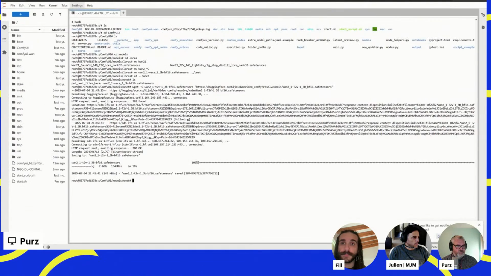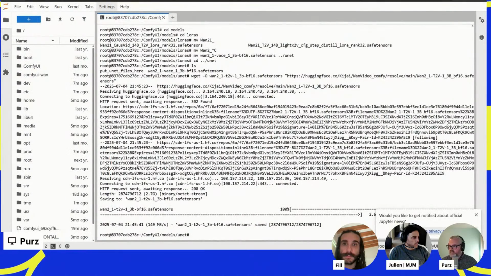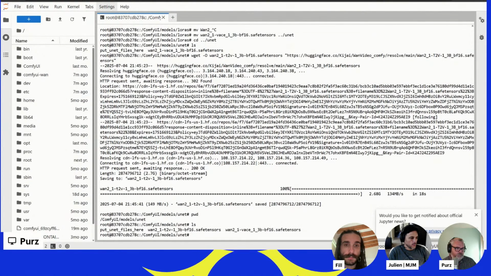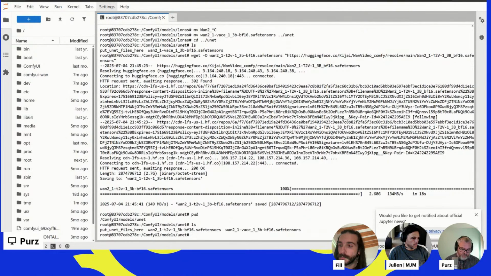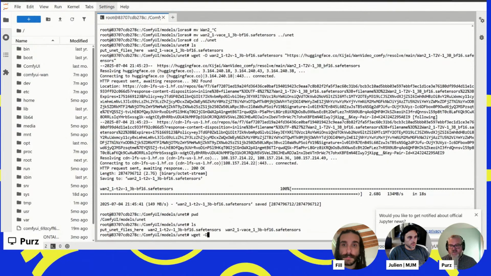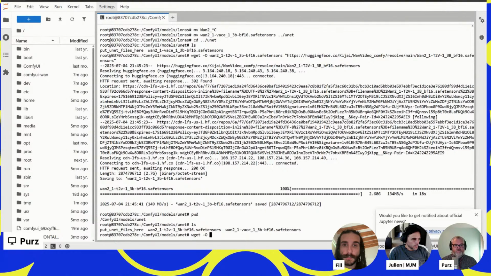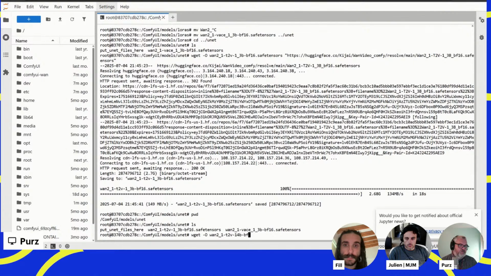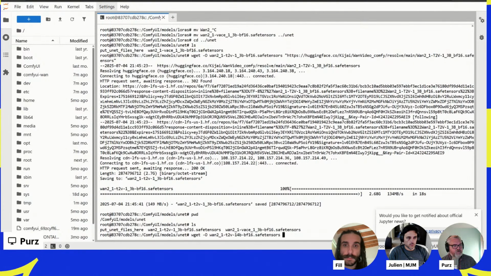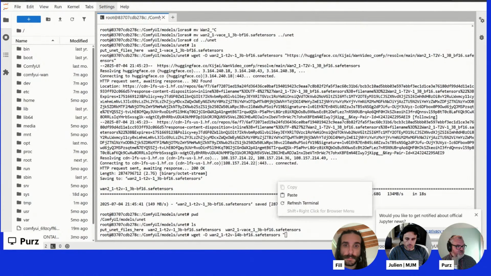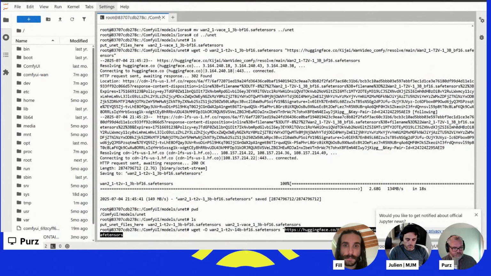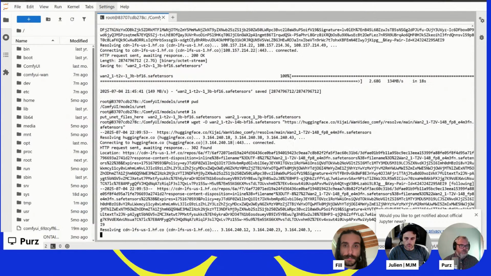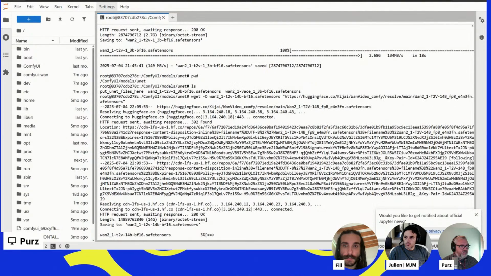Let me try if I get this a little bigger. Maybe that'll work. Yeah, it's a little more legible. Okay. I'm in my UNet folder, and this is exactly where it needs to go. So we're in luck. I'm going to type wget -O, and I'm going to type the name of the file I'm downloading, which is wan2.1 text to video 14b bf16 safetensors. Then I'm going to add a quote and paste in the download link, and add an end quote.